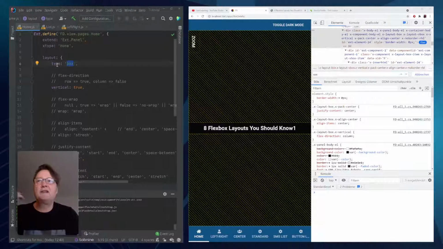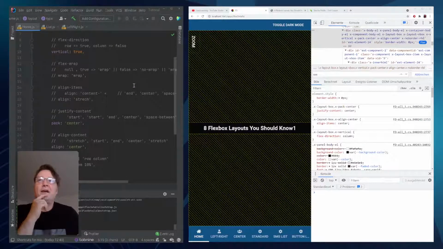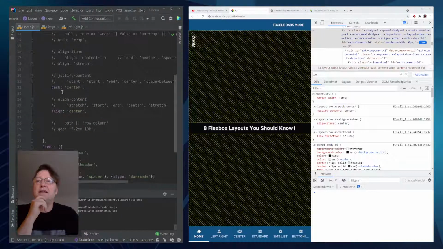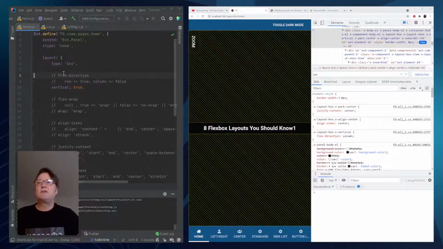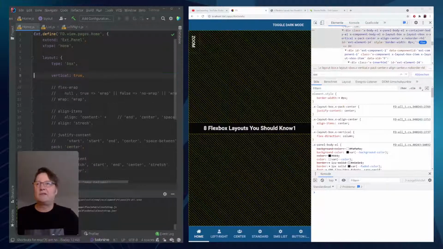So this is pure HTML and CSS we are looking at today. So we can use this to center it. I just used this to show, okay, this is for vertical or horizontal.